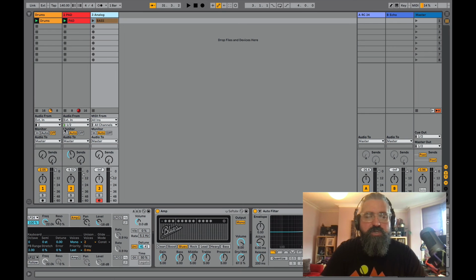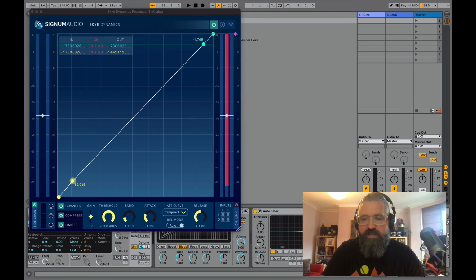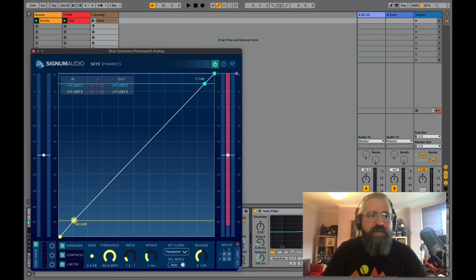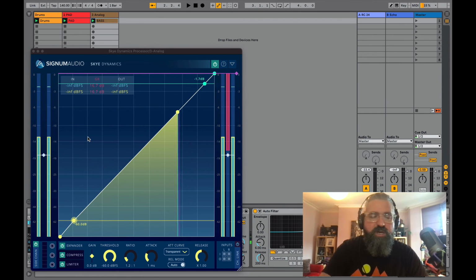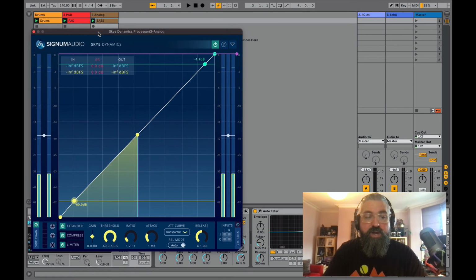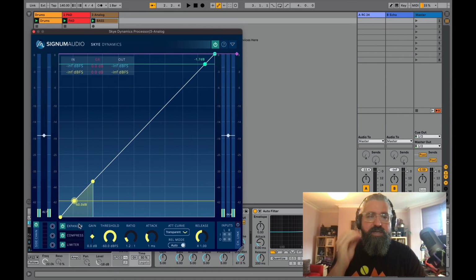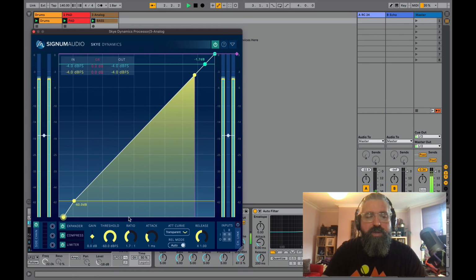Now on the bass, I'm going to try and do almost like the opposite. So what I'm going to do with the bass is turn on SKYE Dynamics. In the sidechain input here, we're going to select the drums, and we're going to use the expander to trigger the bass along with the parts. So at the moment it's a long held note, which is great, but maybe for a variation or a new idea we're going to use the expander to trigger as those hits hit. So let's turn up the ratio amount and then bring our threshold up.